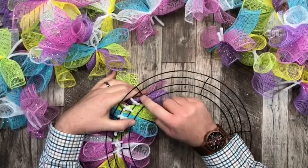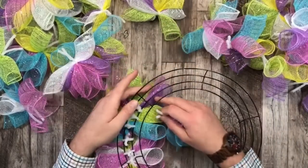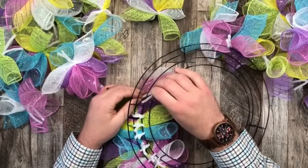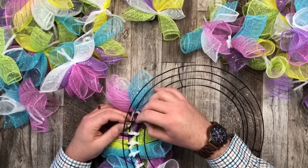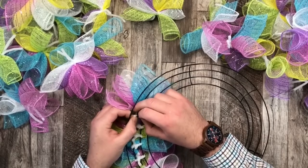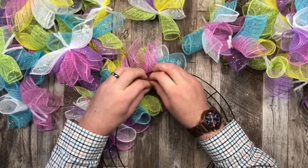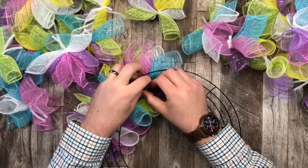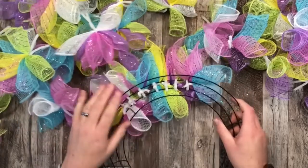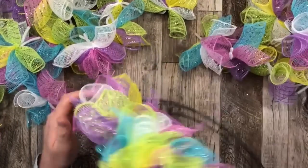So here I am, I'm coming up to another crossbar. So I do the same thing like we did the first time around. I feed the Chanel stem through the top and the bottom space, and I make sure that crossbar and the two inner wires are within that Chanel stem. And then I just give it a good twist, and we've just created our second anchor for this wreath. There you go. So I've got my anchor, and then I've got my five bundles plus my other anchor.